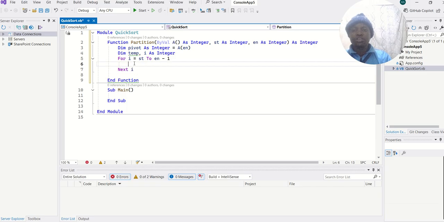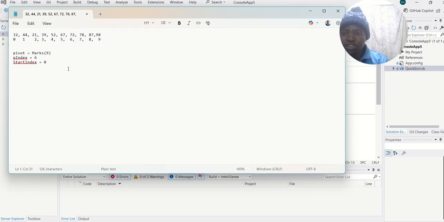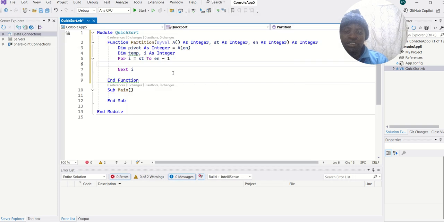next I, like this, because the reason is we are not going to reach the end. If you can check here when we performed the comparison, oh, it's unfortunate that we swapped 72, but we did not reach the 9, we ended at 8 when we were comparing, so that is the reason why we are subtracting minus 1, because we are comparing the pivot.